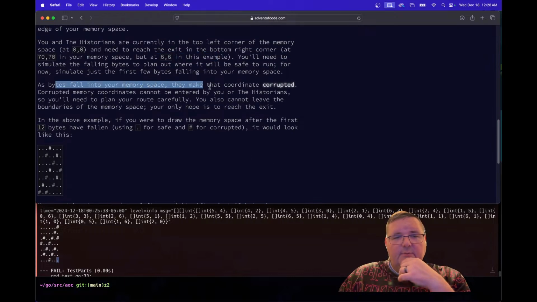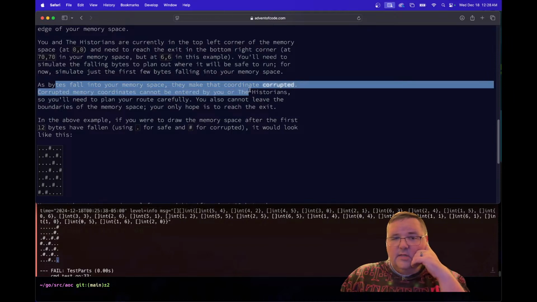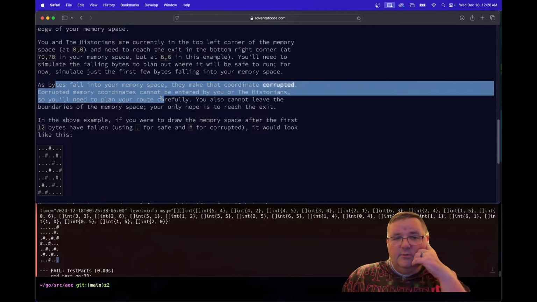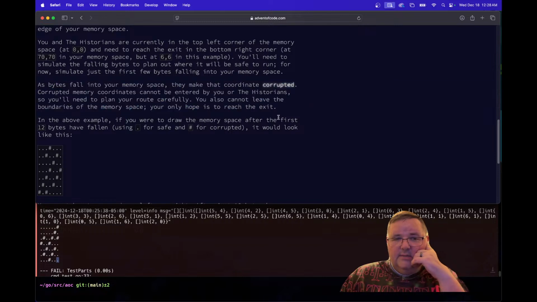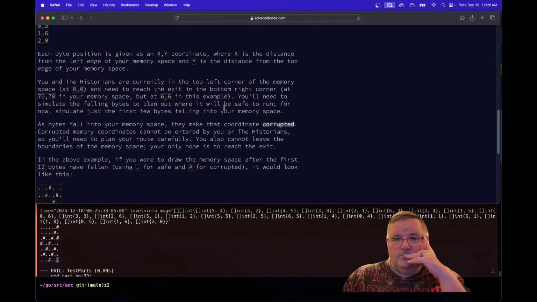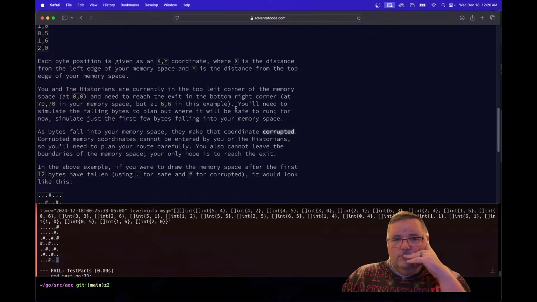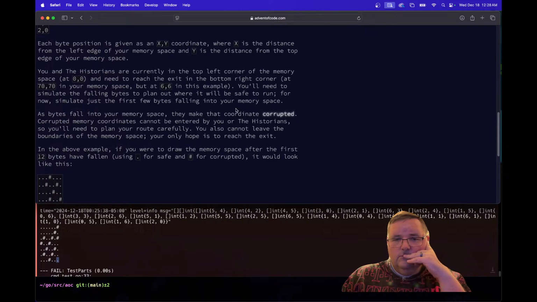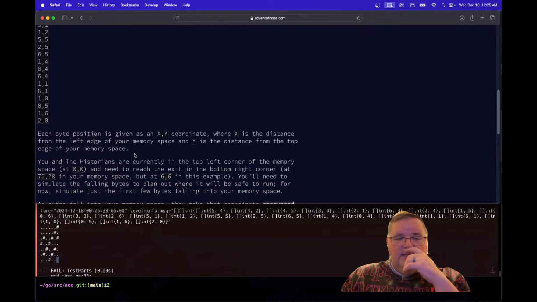As bytes fall into your memory space, they make that coordinate corrupted. Coordinates can't be entered by you or the historians. You'll need to plan your route carefully. You also cannot leave the boundary of the memory space. Your only hope is to reach the exit. It says that they fall into the memory space.